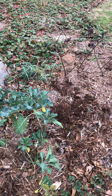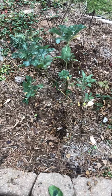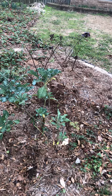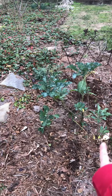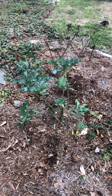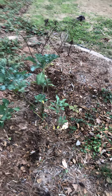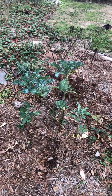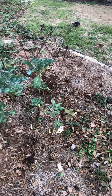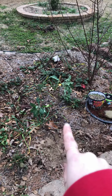So even though they're perennial, and they are perennial in my area, every few years I will take cuttings and just stick them in, or let them fall over and root, which I let that one do, so that we can get new plants, and then I'll get rid of the old ones because they're not as healthy. But this guy was from a Grex I grew out probably 3 or 4 years ago in the front, and this is the only one that survived all those years, and so it walked itself over this way, and then I cut that one.